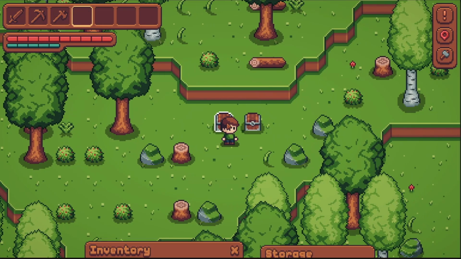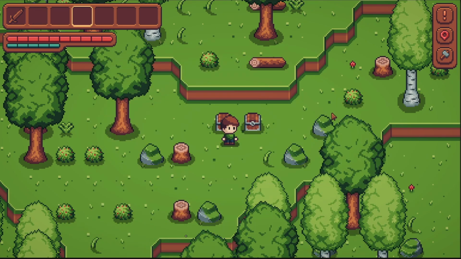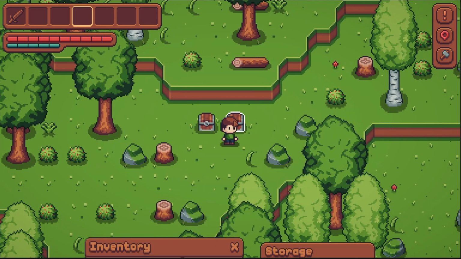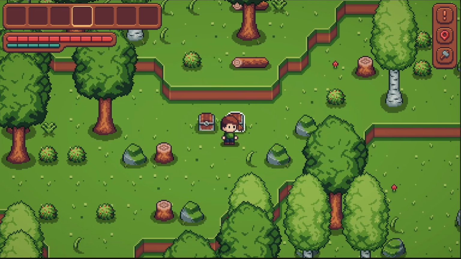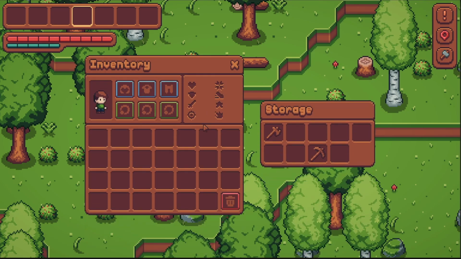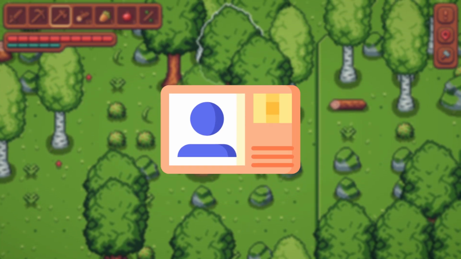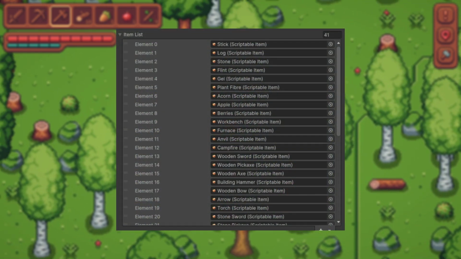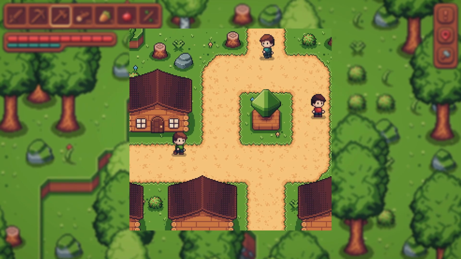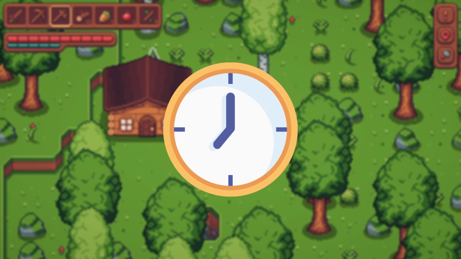I also decided to rework my inventory system, although nothing has visibly changed. My old system relied solely on passing scriptable objects, but this was kind of inefficient and would make saving and loading far more complicated. That's why I decided to simply give each item an ID and store only that, a single integer which could then be used as an index in a list of items. The next thing I need to add is villages and NPCs, but that'll have to wait for next time and might take quite a while.